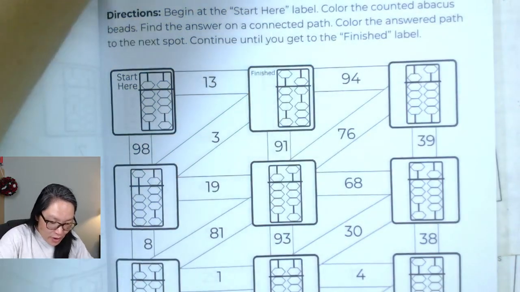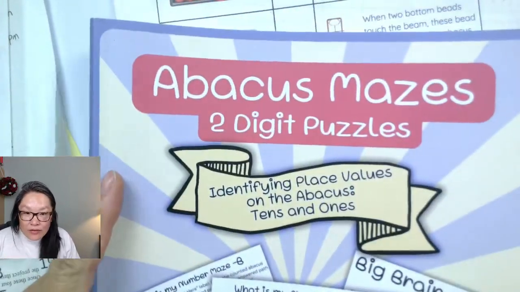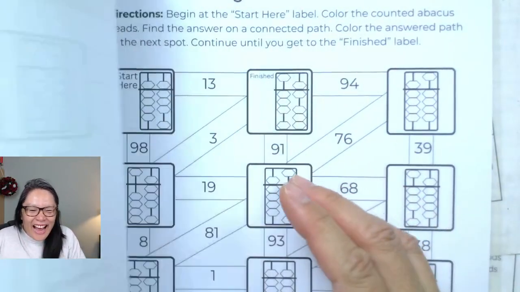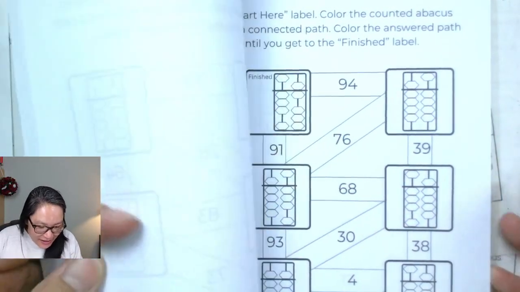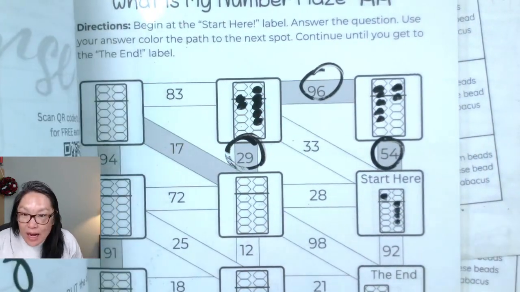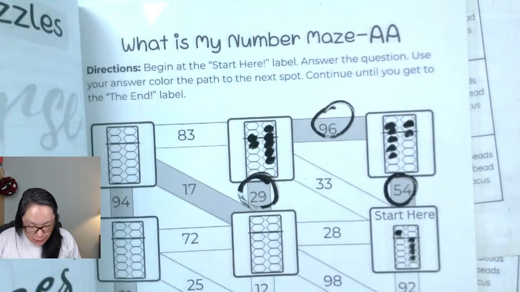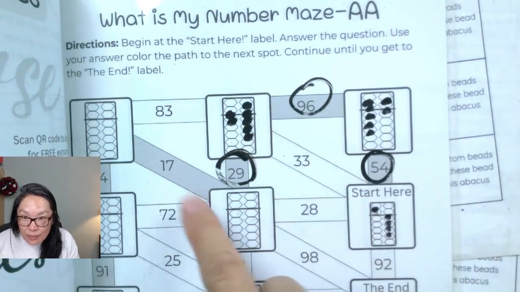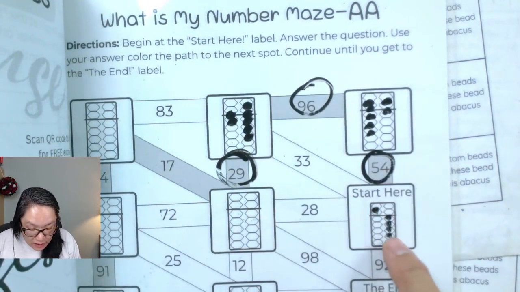All right, good. So what's next? Well, this is my book. I made this book for those of you who haven't made it to the arithmetic yet. Let's see if we can go to arithmetic. But the first thing we're going to do is understand my reverse maze. This reverse maze means that we're going to start here, and I'm going to give you the number and give you the path. So all you have to do is color in the beads.